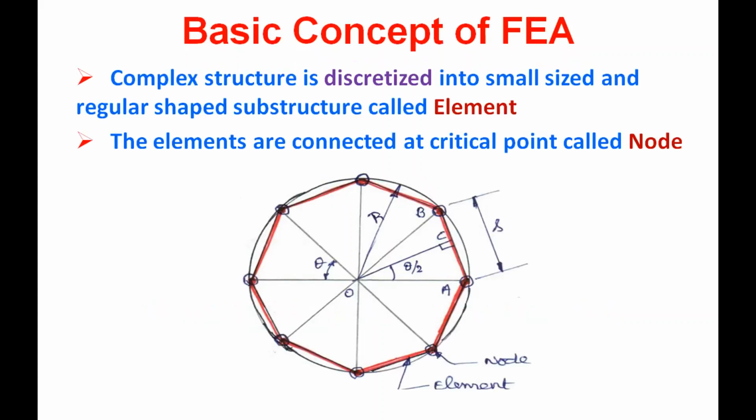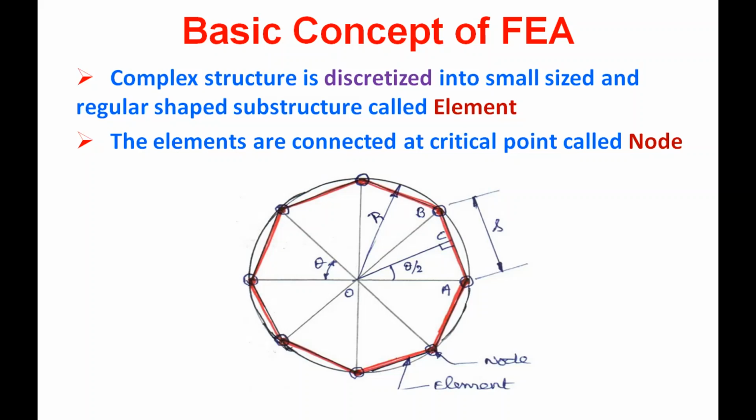In the first part, we discussed the basic concept of FEA, that is, how FEA works. With a simple example, for finding the circumference of a circle, we can approximate the circumference by assuming a number of chord lengths. The given circle will be discretized into a number of sectors. For each sector we will draw a chord, and that chord length will be defined. After knowing the length of the chord lines, we will assemble all the chord lines to get the approximate value of the circumference of the circle. So this is the basic idea of finite element analysis.